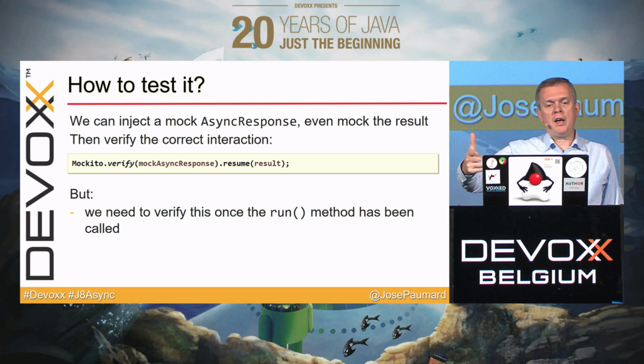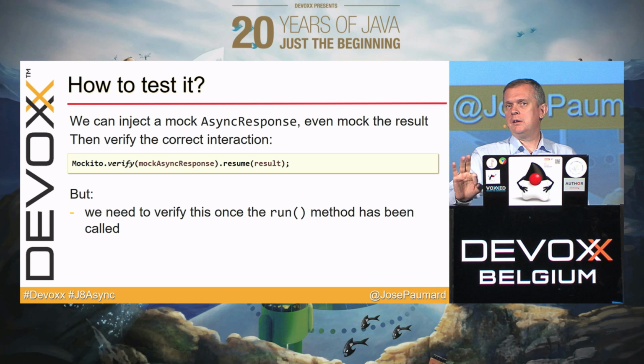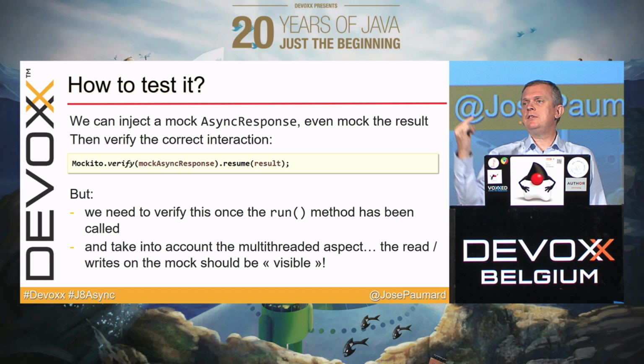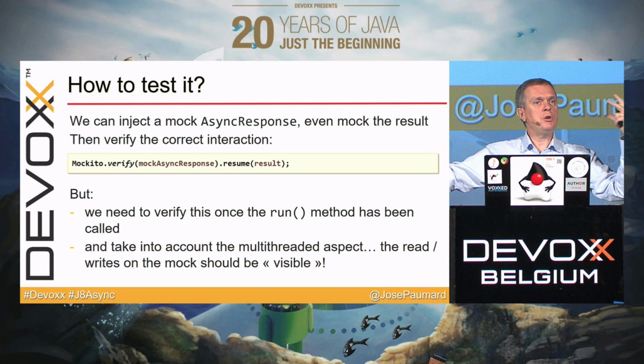And if I take a look carefully at that, since I am in a multi-threaded world, I also need to take into account the multi-threaded aspect of things. All right. What I'm basically doing is reading and writing on a mock object. If my mock object is created and trained, that is written, in the thread of my test, and if I check my mock in the thread of my runnable, those are not the same thread, and most probably the modification made on my mock will not be visible from one thread to another. So, in an ideal world, I want this modification to be made visible, and the simplest way of doing that is to train and verify my mock in the same thread as the runnable, which is tricky.